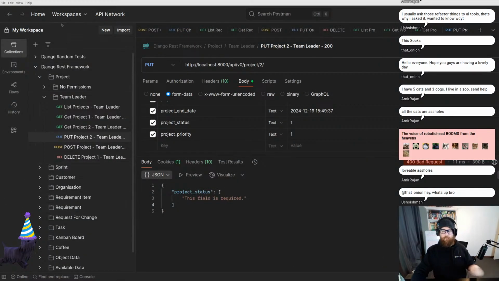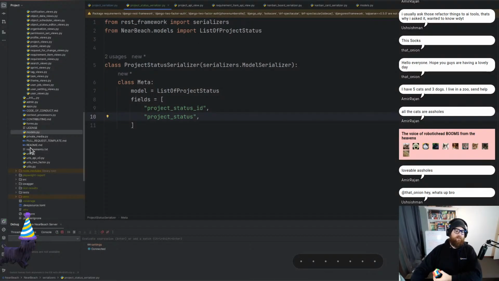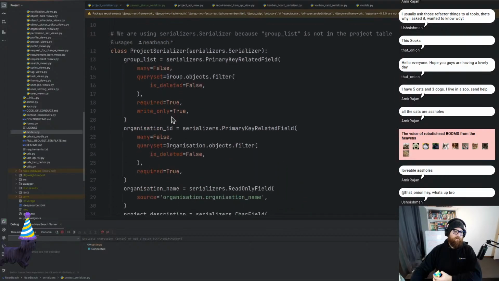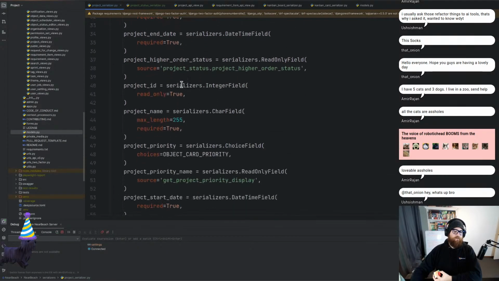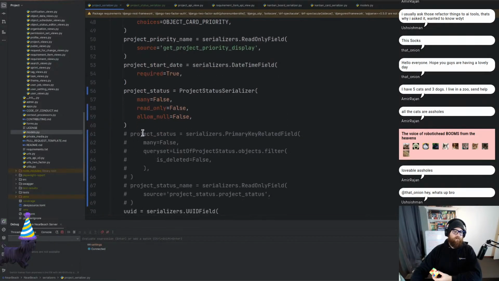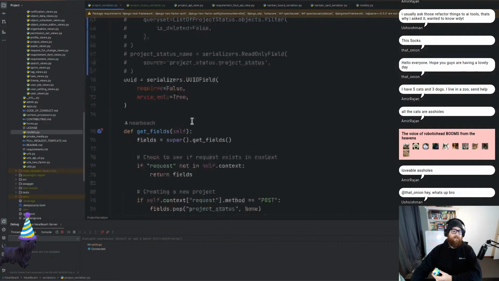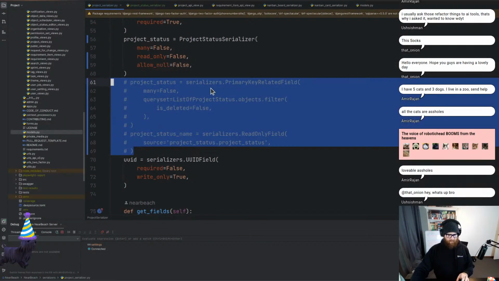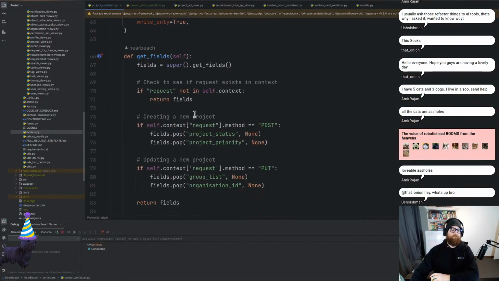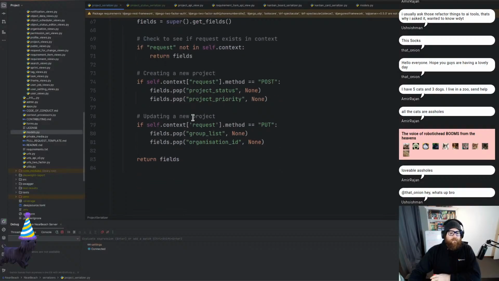And this is where we want to update it. So we'll go back here. We've got the group list, menus, files, required equals true. We're going to go straight down to status. Read only is false, allowed null is false, many is false, required is going to be true. I am going to get rid of those. So with the get fields, that's all fine and dandy.